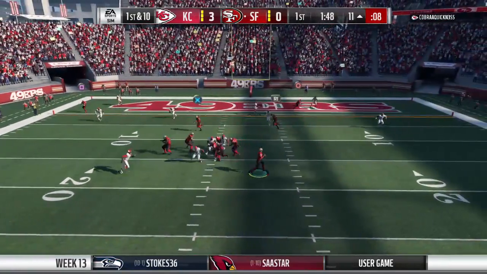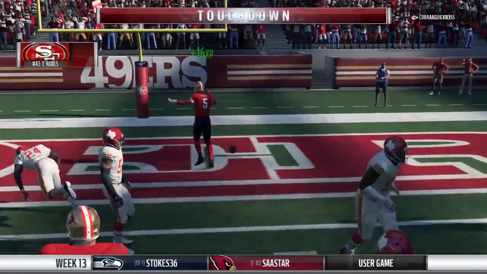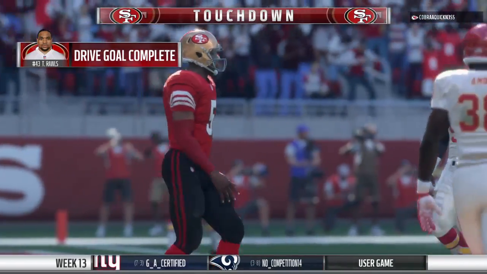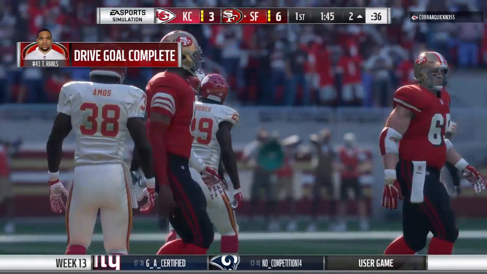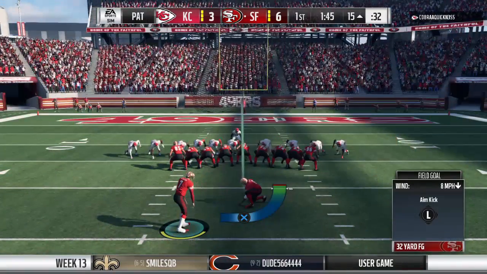Dobbs looking to throw on first down. Eluding the pressure right. And they will score. It's a 49er touchdown. Joshua Dobbs, touchdown number 15 of the year. And the Niners have taken the early lead.